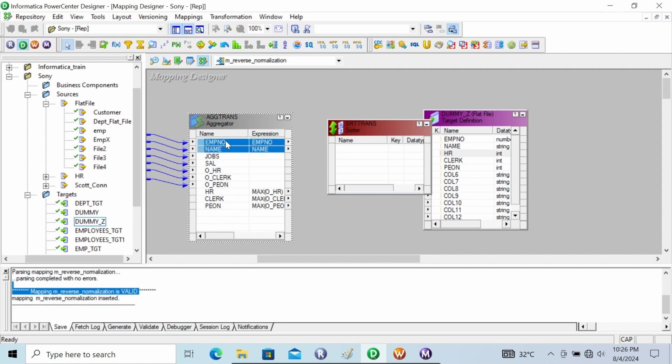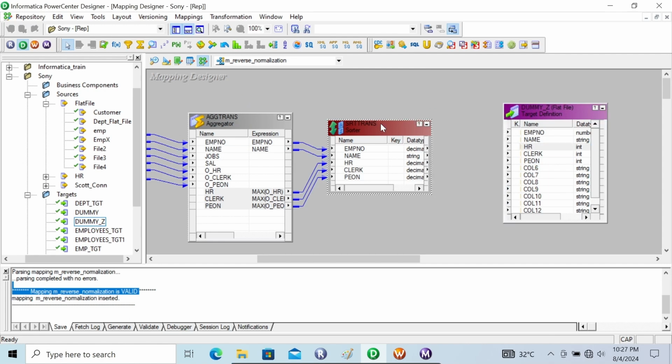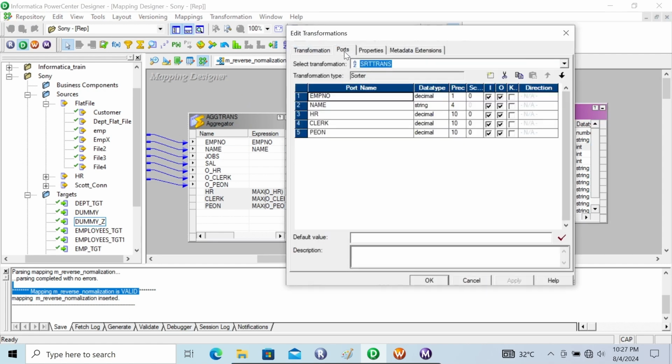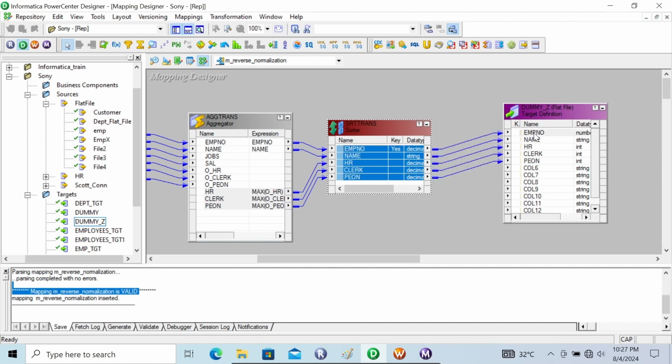Selecting these ports, we make EMP number ascending, apply, OK. Thereafter select all of these and paste them here.